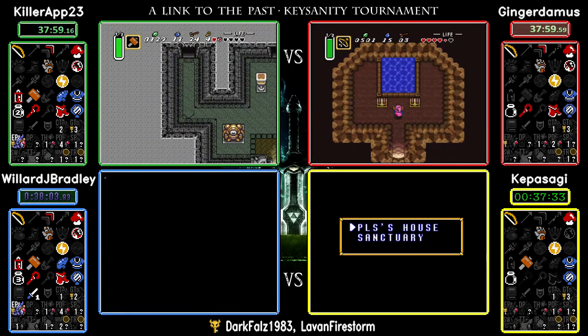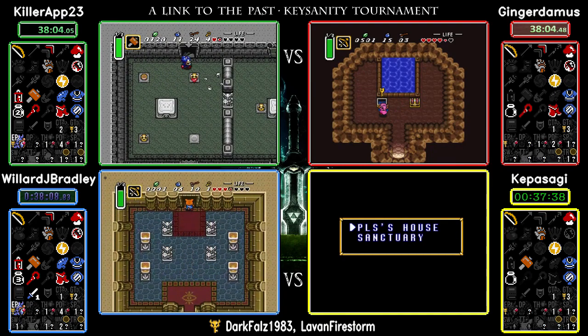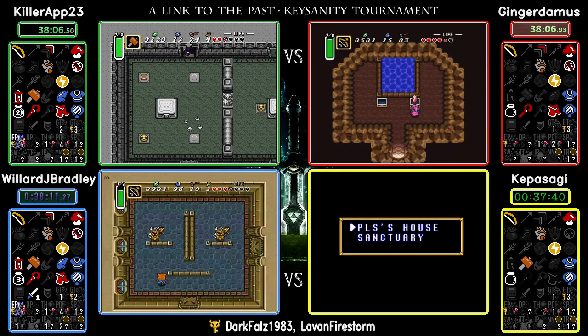So KillerApp is making their way into Palace of Darkness. When it comes to key usage, this is the most interesting dungeon in the game, in my opinion.